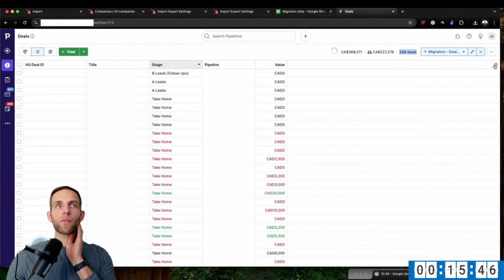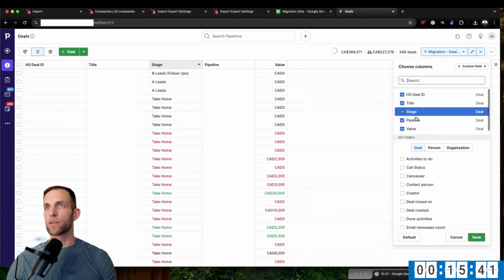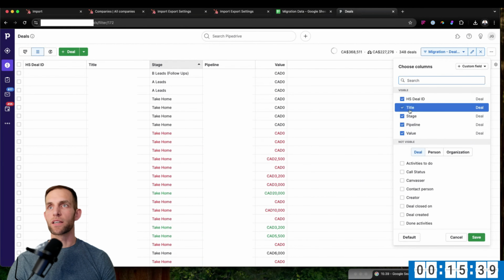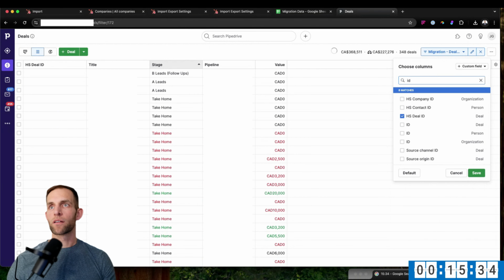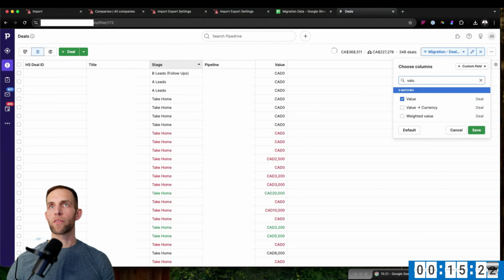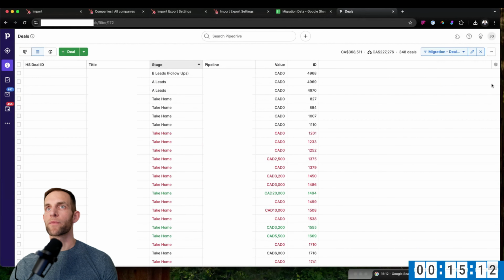So what we're going to do here is from this view, if I just have the HS deal ID, let's go ahead and get the record ID. The deal ID from there, and then we have the title, stage, pipeline, and let's do the value also. Oh, the value is there. Okay, so save that.